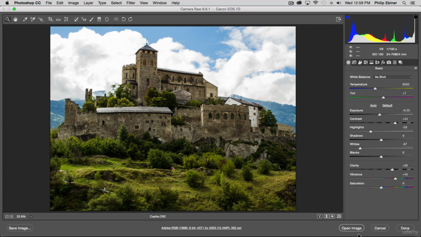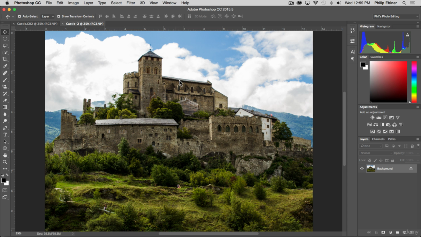Another thing you can do is open this image in Photoshop. So if I just click open image, it's going to open that actual image in Photoshop. If I had clicked done, then it would close it. It would leave Photoshop open, but then that Camera Raw editor would close. Now I have this in Photoshop and I can do any sorts of other edits right within Photoshop that I want. Maybe I want to add graphics, text, shapes, anything like that, or use some of the other tools around here that we'll learn a lot more about in the future, like selection, dodge, burn, clone, healing, all those other things, if you didn't do those things in the Camera Raw editor.